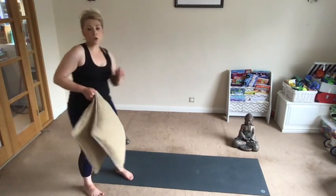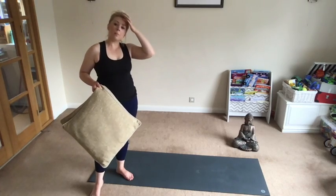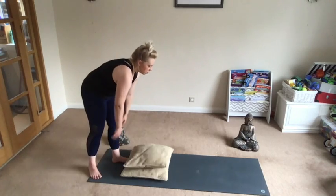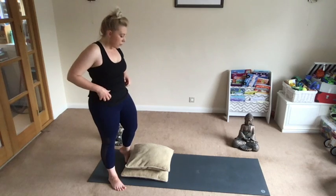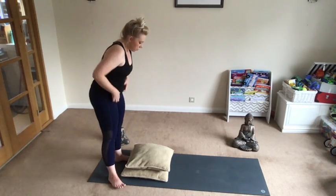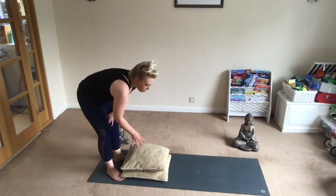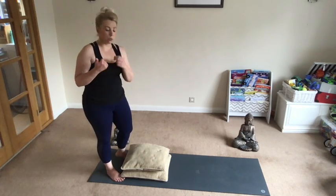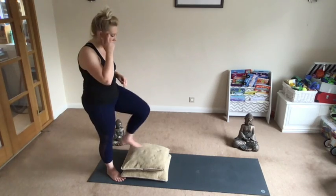So you might need your props now. We're going to come into crane balance now. So I've just got a couple of cushions to demo a beginner's version of crow, and also the full version of crow. So if you've got two cushions, that would be lovely. If you have a yoga block, you could use two yoga blocks or one, or two thick books stacked on top of each other.